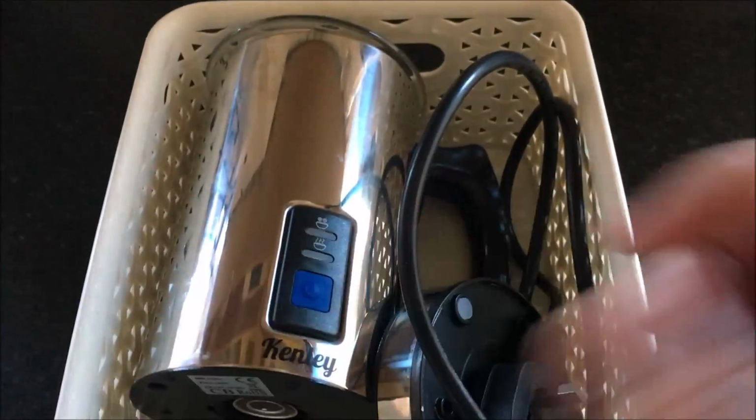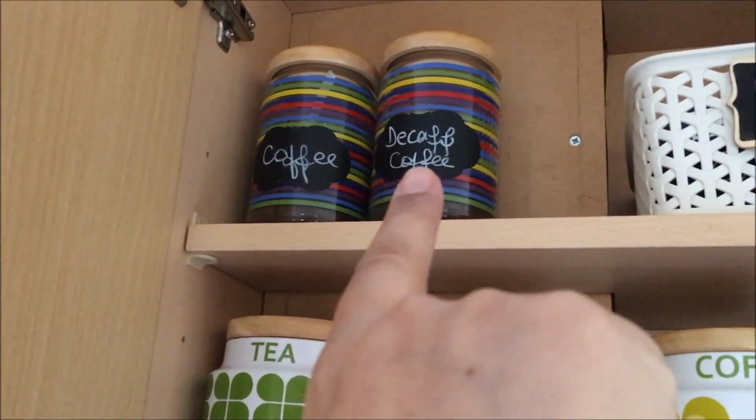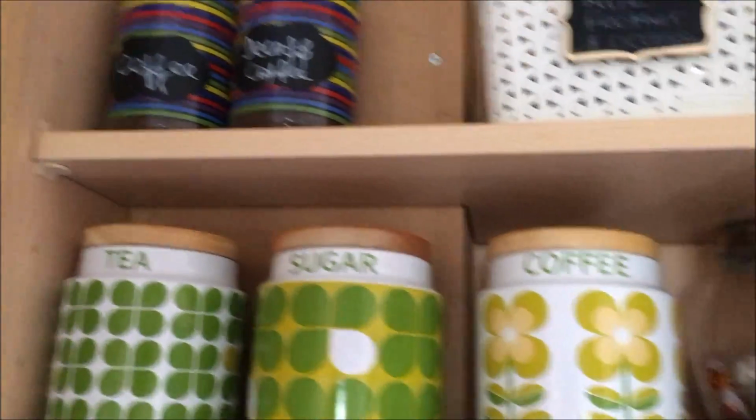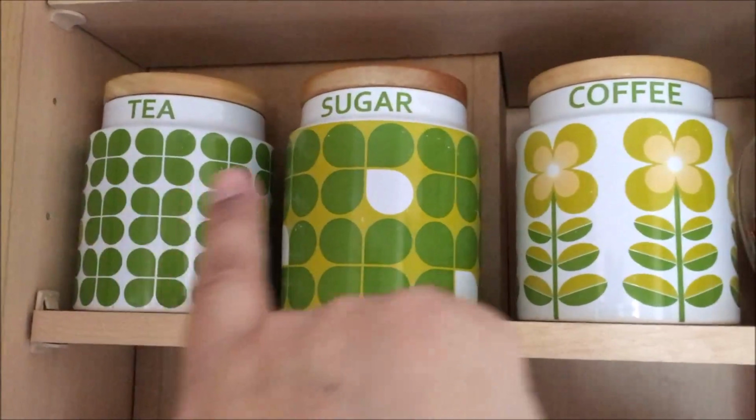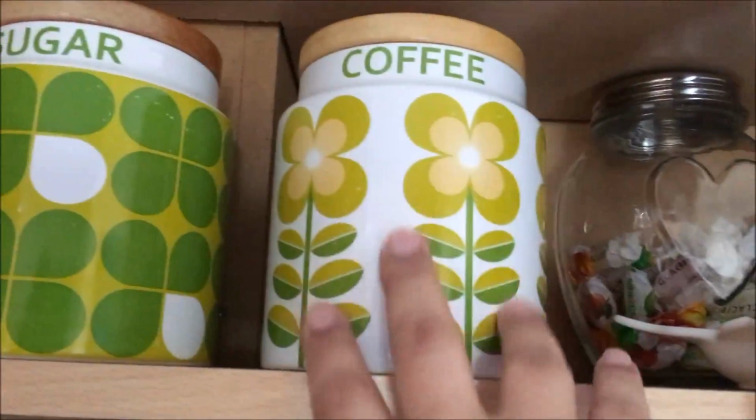And basically this thing does my head in. When it's standing on here, it just gets in the way. So I'll just be able to pull this out and use it and put it back. And then I just have ground coffee there, decaf and non-decaf. Then here I have my tea, sugar and instant coffee. I don't really drink that, Paul does.